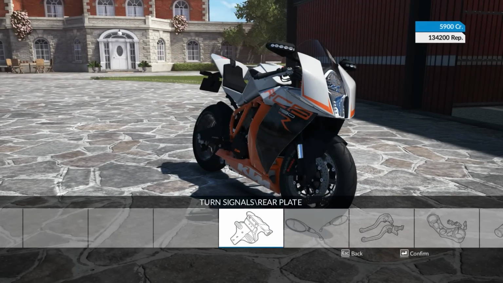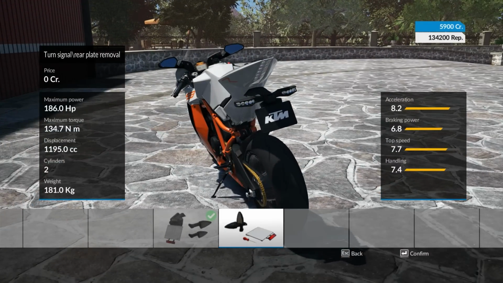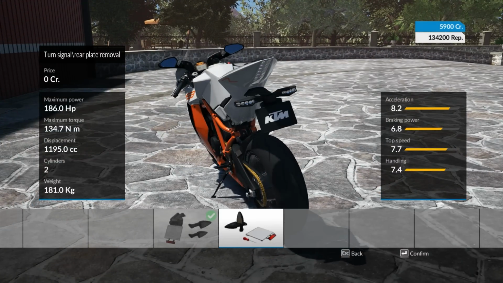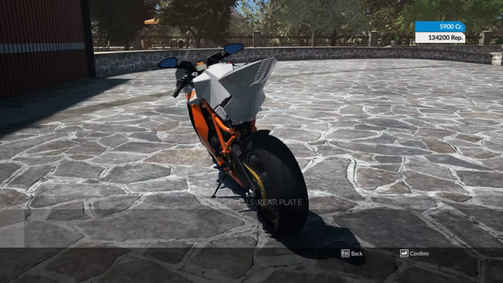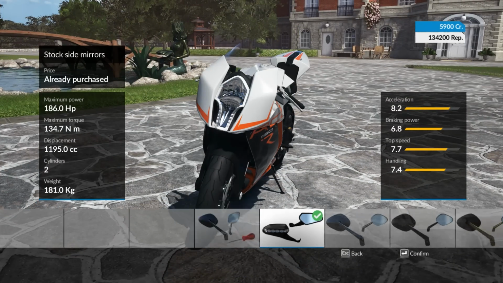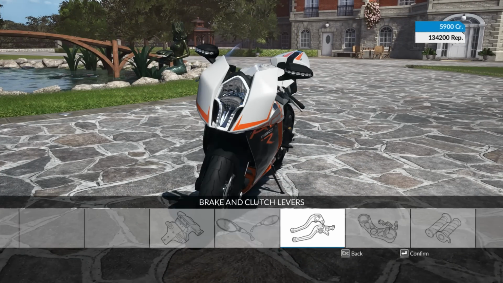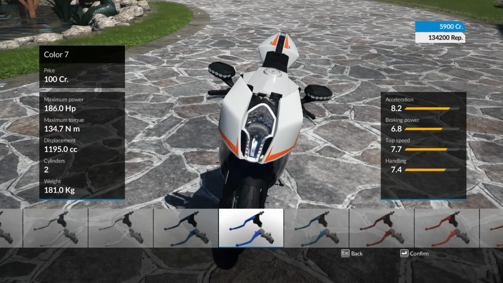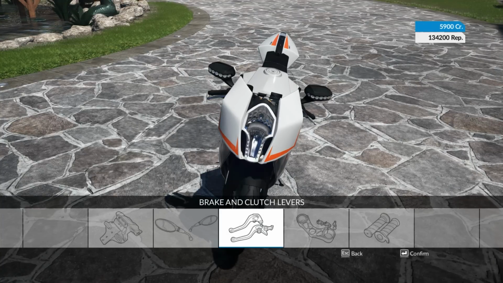We're working with that. We're gonna take these off. Should we leave it on? Take it off. And wing mirrors, take it off. No, we'll leave the wing mirrors on. They look quite nice. Brake levers. They don't really do much other than for aesthetic appeal.